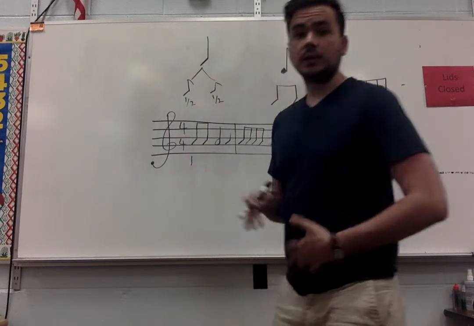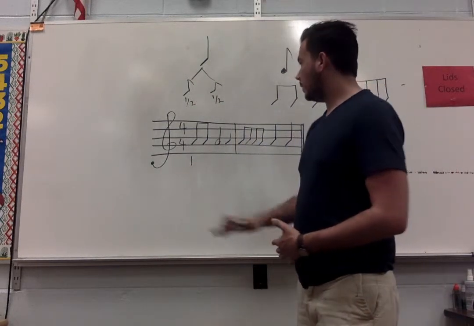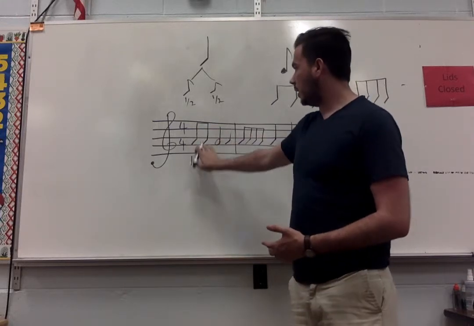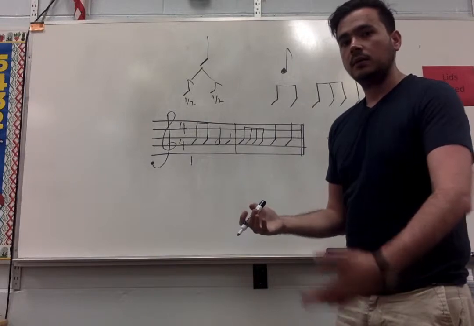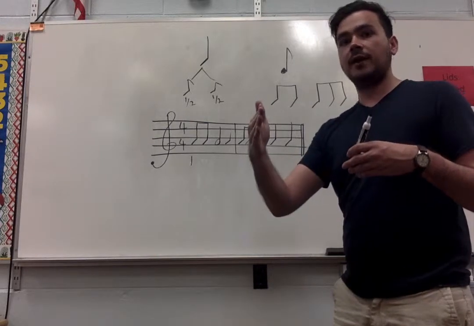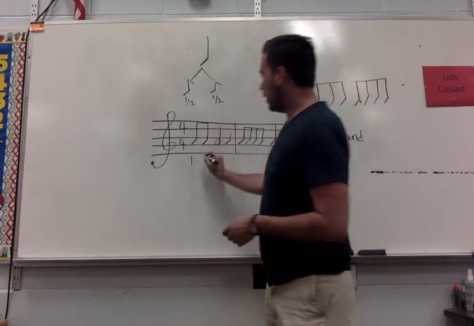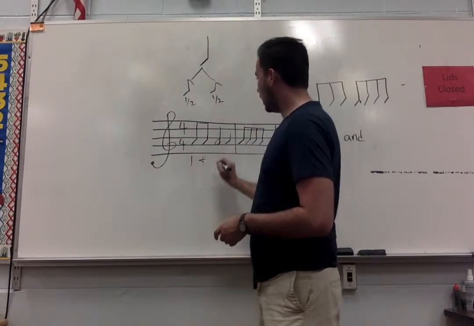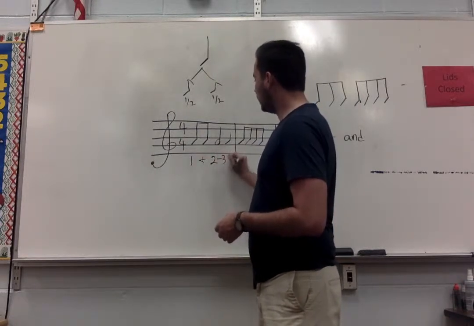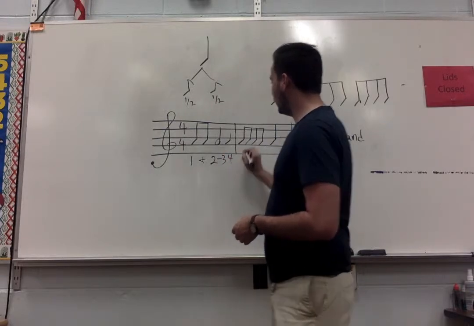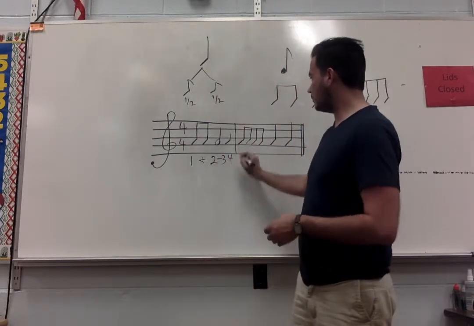Well, we know that's only half a beat. So we know this next one is not going to be 2 because an eighth note does not equal a whole beat. So we can't be at 2 yet. We've just got halfway there. So we need to write an and. And then we're at 2. And that's a half note, 3. 4 is for the quarter note. Then we're back to a new measure.